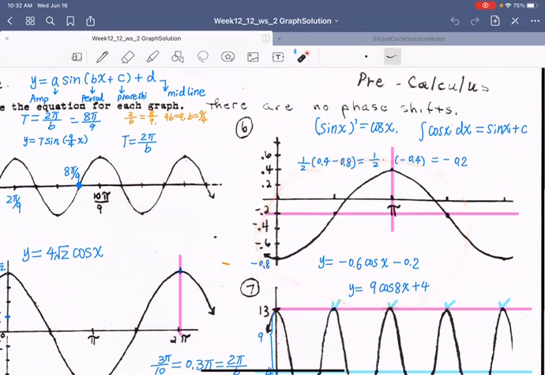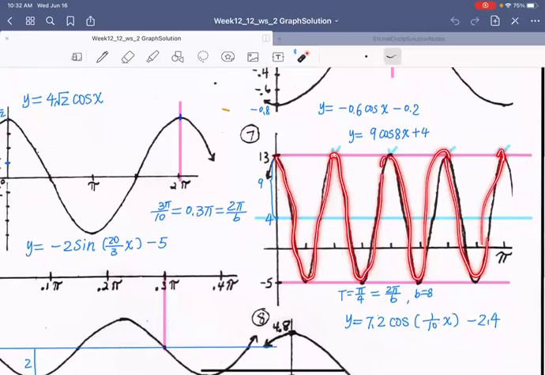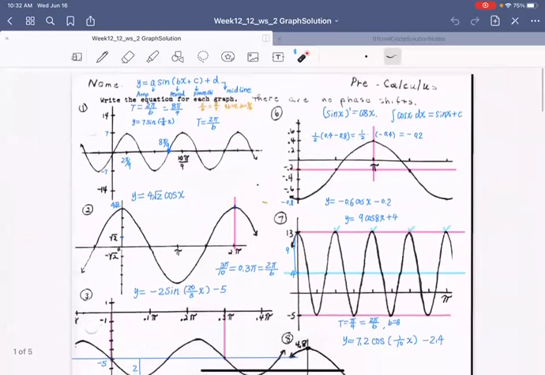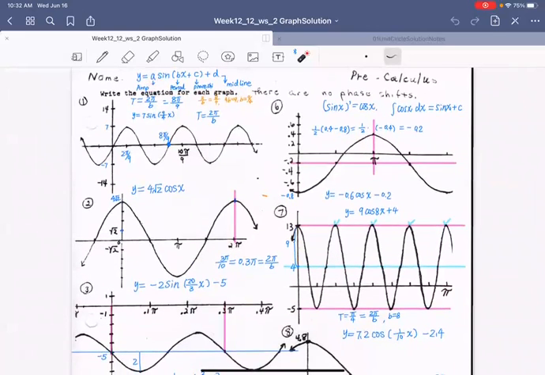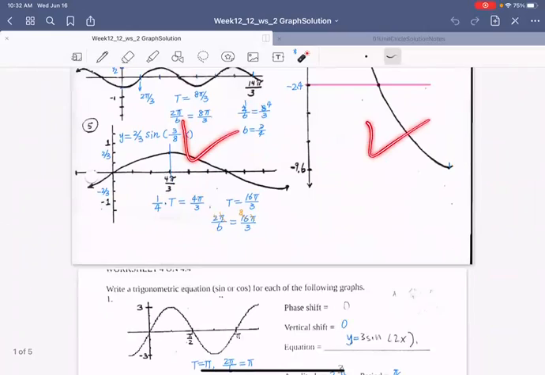That's an easy one. If we see some graph like that, they don't tell us how much is here, but we can count. We can count by how many cycles it has. 1 cycle, 2 cycle, 3 cycle, 4 cycle. So T is pi over 4. And then based on this, we will be able to find out the B value, okay? So both A, D, and B, that's the easy part. How about this part? For the question here, we don't have example.